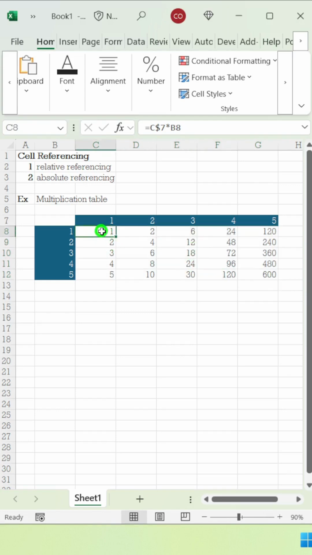I should be able to write a formula in one cell, replicate it in any other either column or rows, and it would work fine. But right now you see that it's not doing the right thing. 5 times 5 is not 600. You get it. But what is it doing? Again, we are faced with another challenge that would help us to see referencing better.